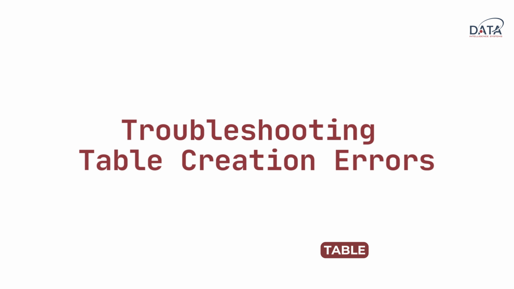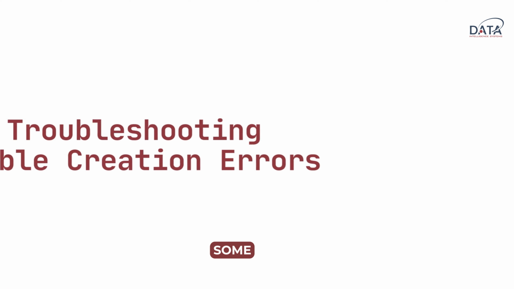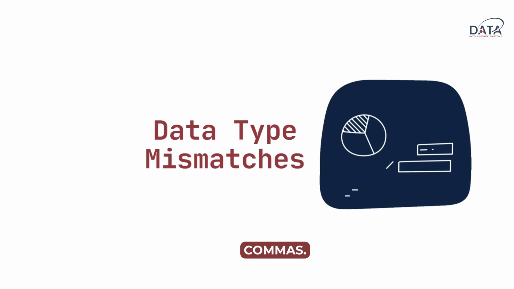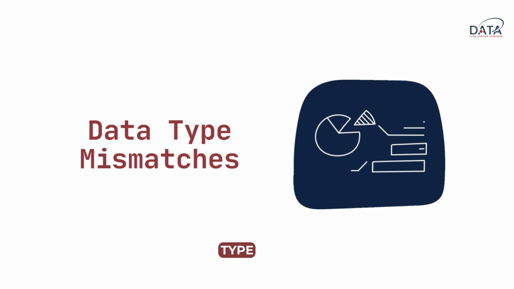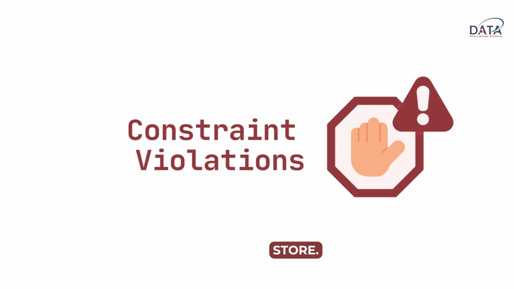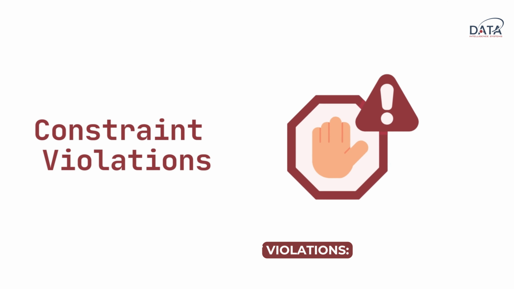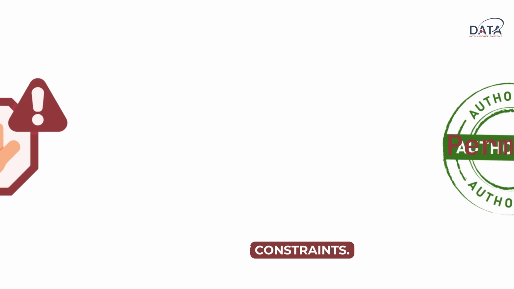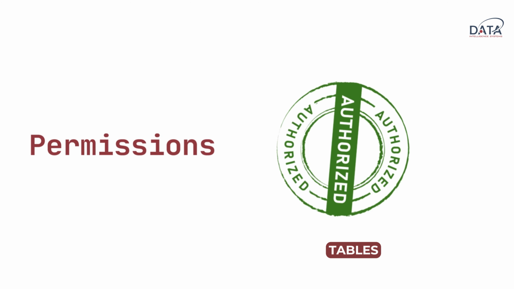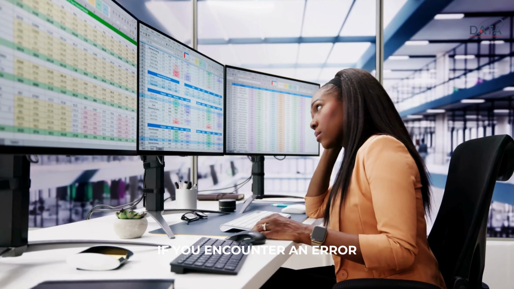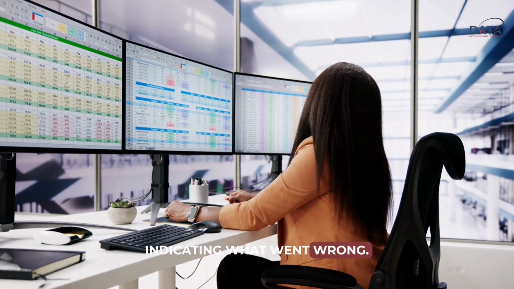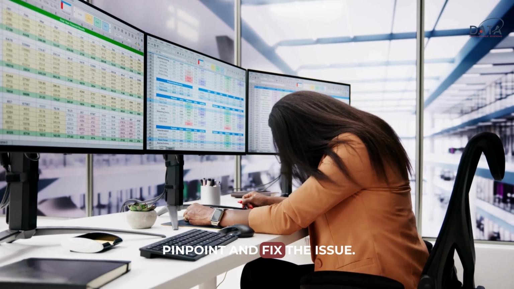Sometimes your CREATE TABLE statement might fail. Here are some common issues. 1. Syntax errors. Double check your parentheses and commas. 2. Data type mismatches. Make sure your data types match the values you intend to store. 3. Constraint violations. Check for conflicting or redundant constraints. 4. Permissions. Ensure your user role has the permission to create tables. If you encounter an error, SQL Server will usually provide a message indicating what went wrong. Use this information to pinpoint and fix the issue.